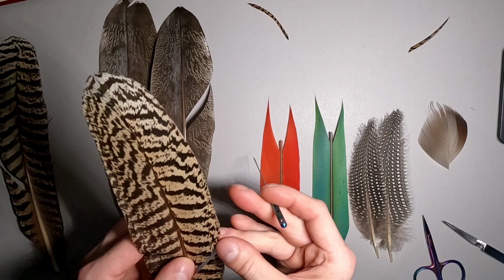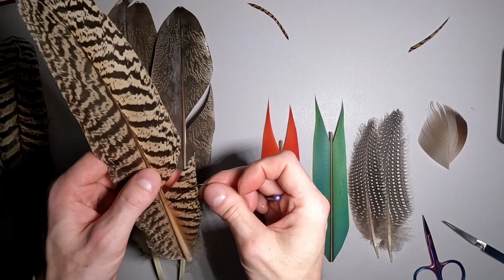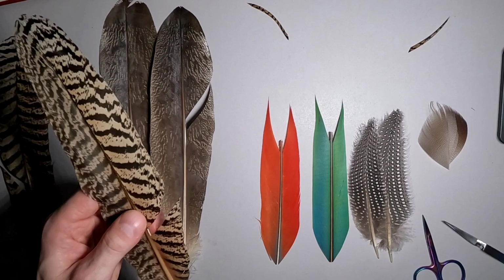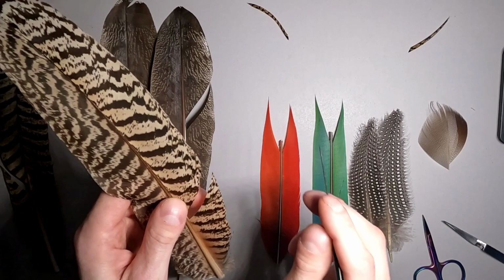Now, the hook I'm using is about a 2-0, a smaller hook. So if you're curious if it's going to be too short or too long, you can always take the hook itself and measure that up, and as you can see here, that's going to be plenty long. Do 10 of those.